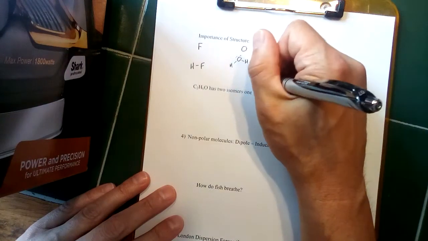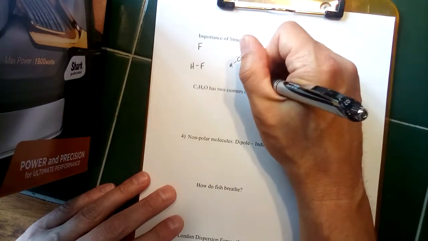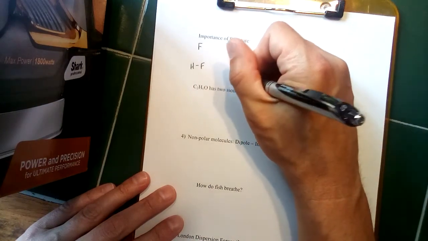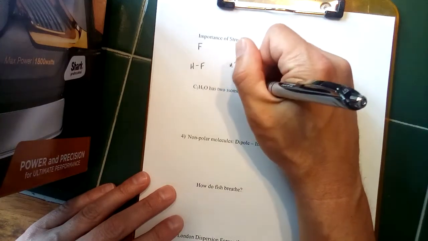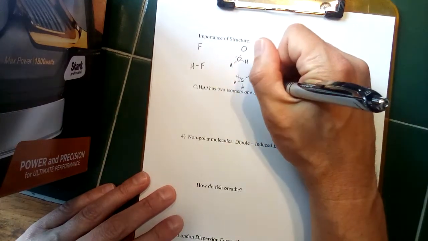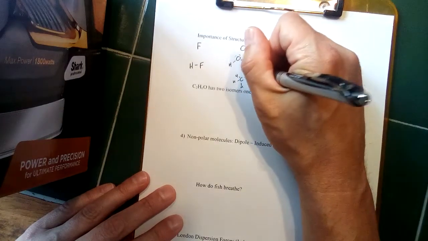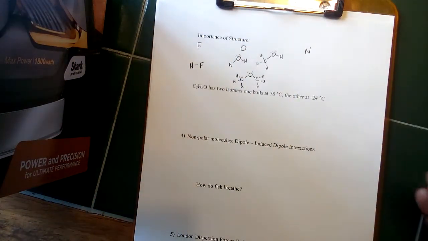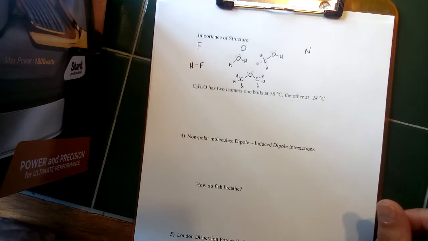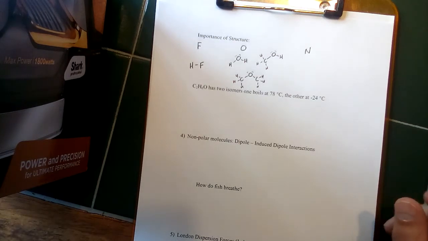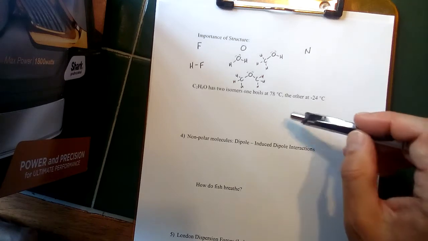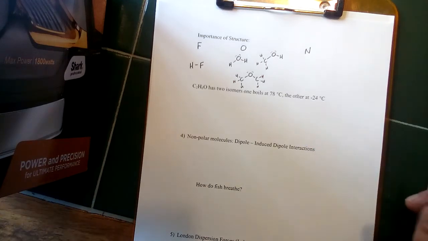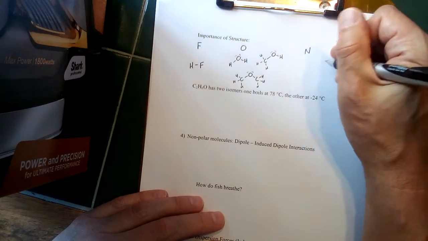We could also have a case where oxygen is connected to two carbons, each of which would then have three more bonds. So let's just make them all hydrogens. That molecule's got oxygen and it's got hydrogen, but there would be no hydrogen bonding in that molecule. We'll see how this is going to relate into some questions we might want to be able to answer in the example problem right here below.